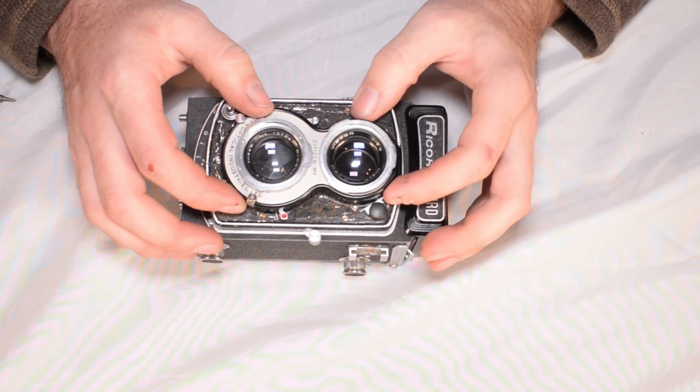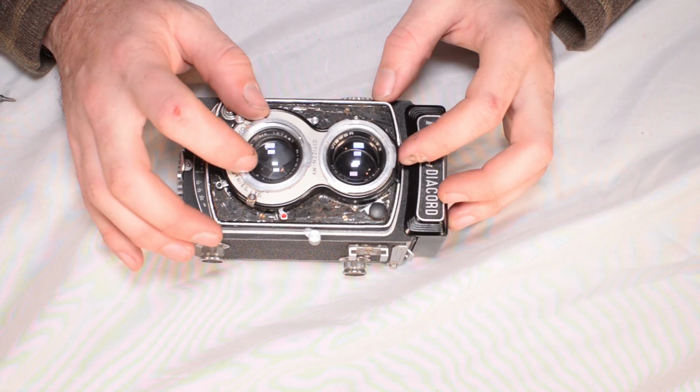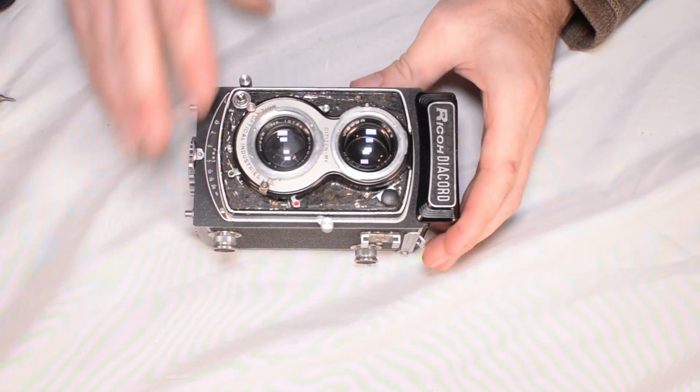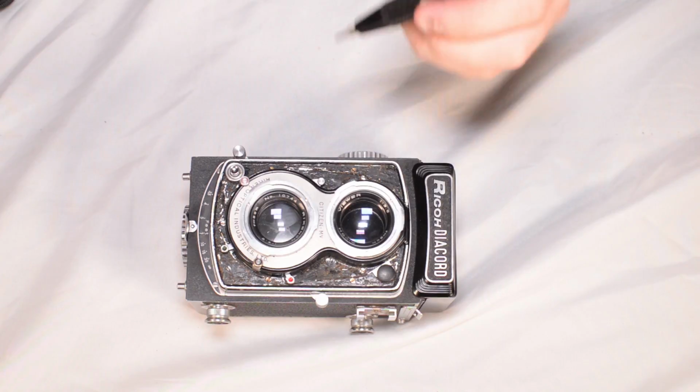So what I want to do is to get the shutter mechanism, the entire shutter assembly and lens assembly out, and remove the glass elements to give me access to the shutter blades. And then I'm just going to try to remove as much of that oil as I can and see if that does the job. So to start with, there are several screws around here.